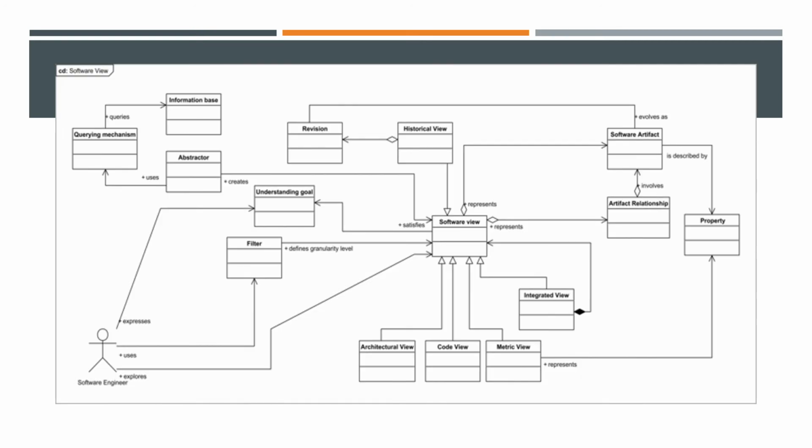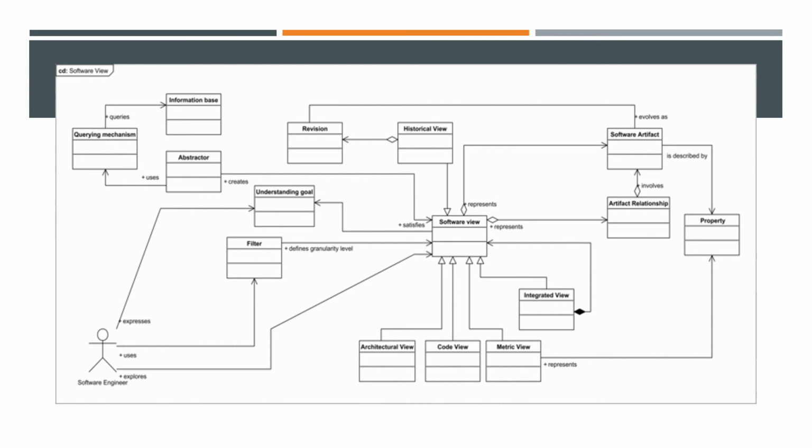So here's a picture of the diagram for the software view. And if you haven't noticed already, all of these different diagrams are smaller but more detailed chunks of each part of the reverse engineering activities and how they each contribute to different types of information.